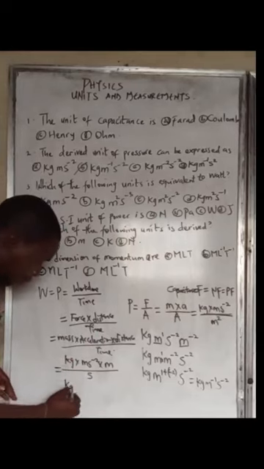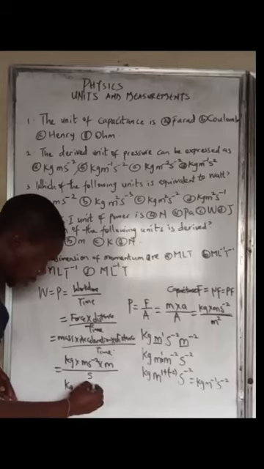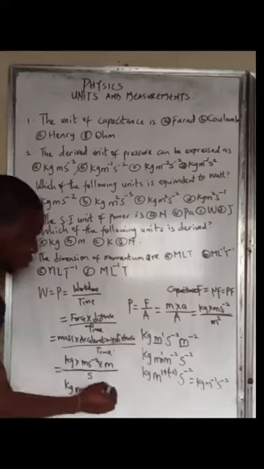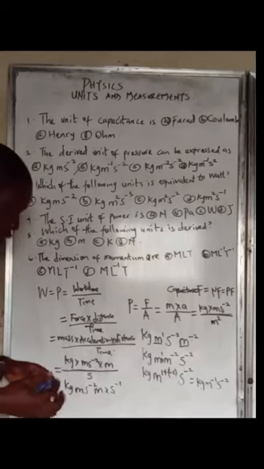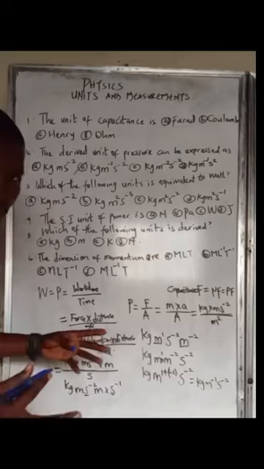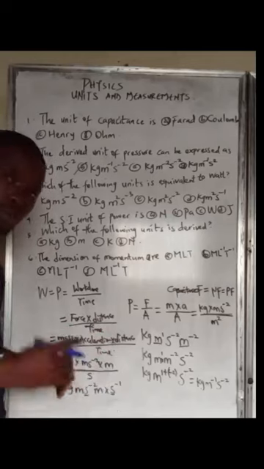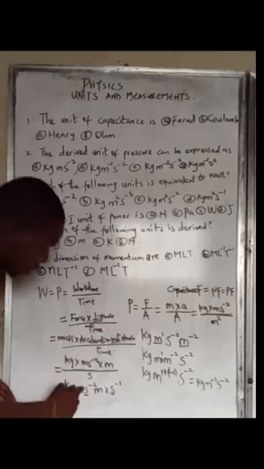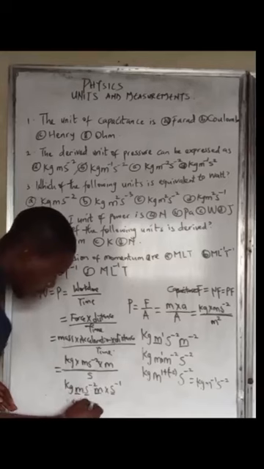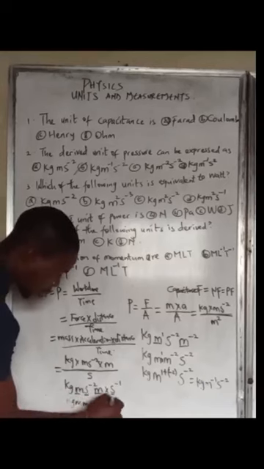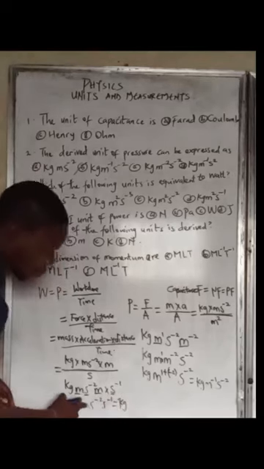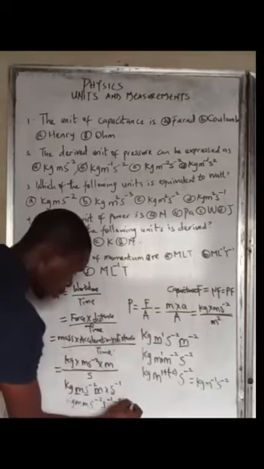So we have kilogram, m s raised to the power minus 2, N times this divided by s, meaning s raised to the power minus 1. So we can bring this together as s, having the same base with multiplication in between. So we have to add the powers, meaning that we have kilogram, m as well, m, s to the power minus 2, s to the power minus 1. And this would give me kilogram, m and m, that's m raised to the power 2, right? m raised to the power 2.